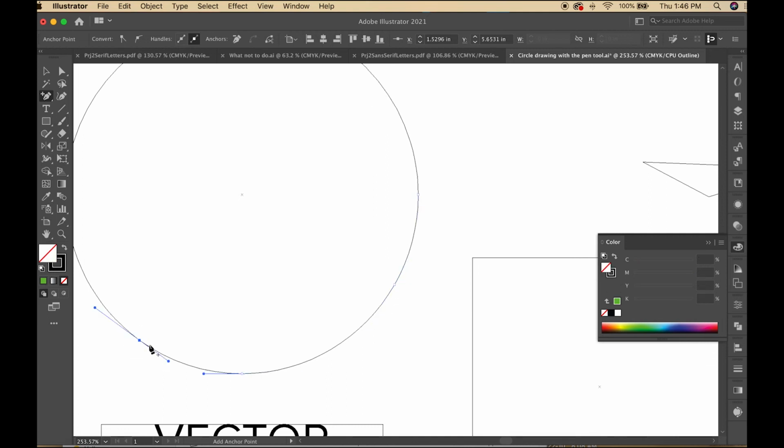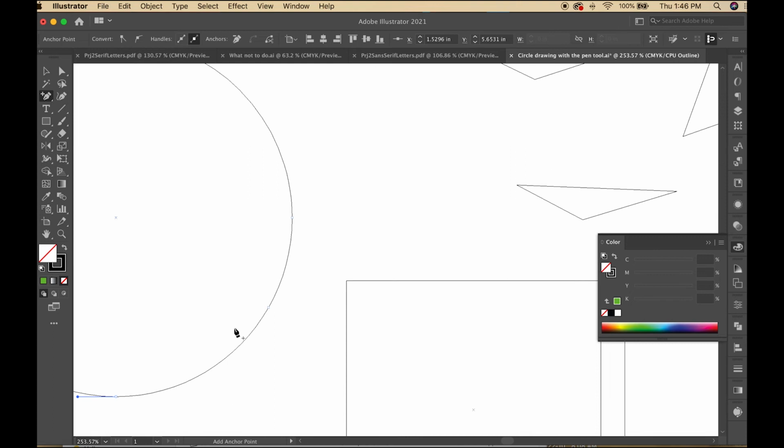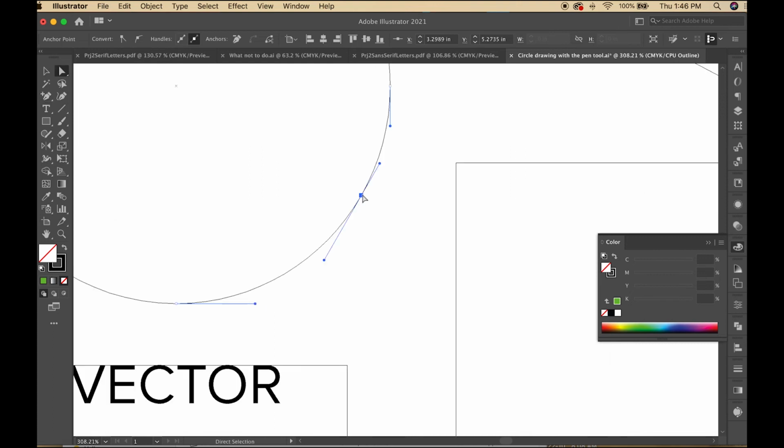There's an important distinction between how the square is made and how the circle is made. The square has sharp points at the anchors. The circle has curves at the anchors. The difference is that the circle has these handlebars that you can move up and down, and you can make longer or shorter to control the curve. Up and down, and I can make them shorter.